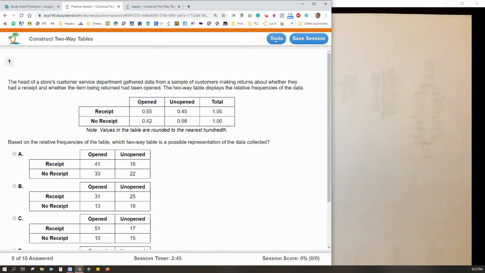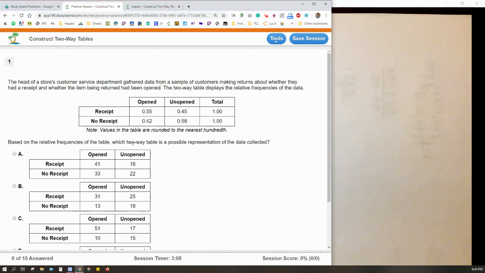See, this is called a relative frequency table because it uses the percentages of the rows, or if it were column relative, it would have percentages of the columns. But this is a row relative table because the rows add up to 100%. If it were column relative, the columns would add up to 100%. Since the percentages are in there, it's relative frequency.